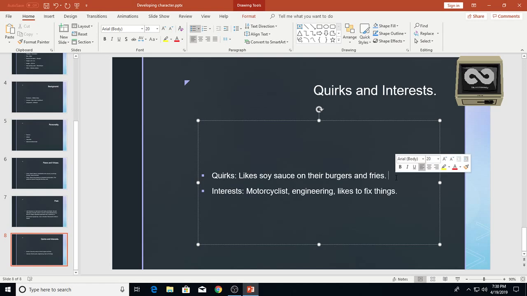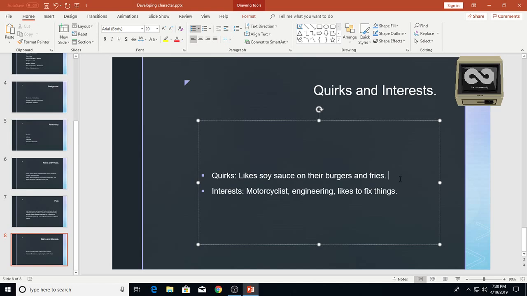Soy sauce on the burgers and fries. I was gonna put down ranch, like maybe he likes to eat fries with ranch, but if you eat French fries with ranch, everybody knows that you are a pedophile. I'm kidding. I'm kidding. Although if you eat French fries with ranch, you are absolutely weird. Don't let anybody ever tell you different. You're doing something wrong. You're pretty much just slapping Mother Nature in the face.